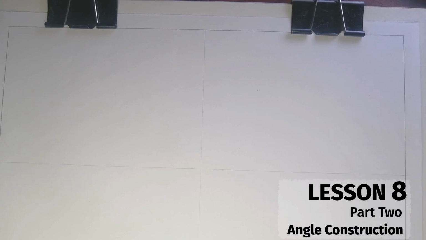In other lessons, we looked at how we can construct the 60, 120, and the 90 degrees angle. Those angles we constructed are very key. So now let's look at how we can construct other angles using the concepts we learned from the previous videos. Note that bisecting an angle is a very key thing that we do.